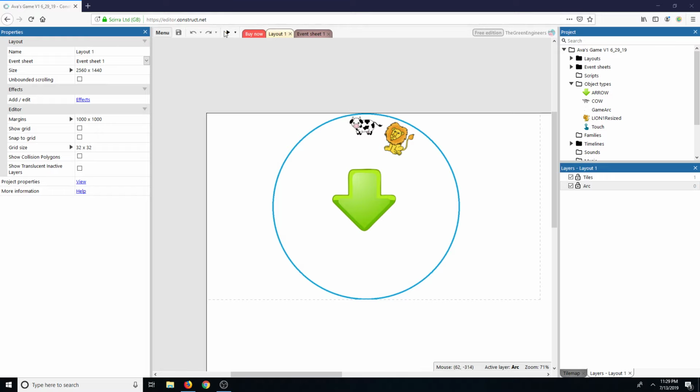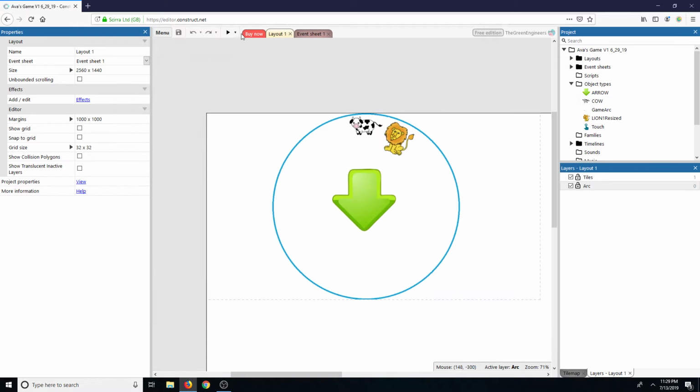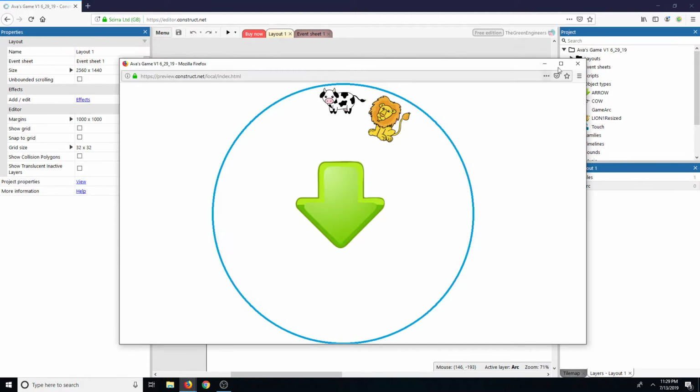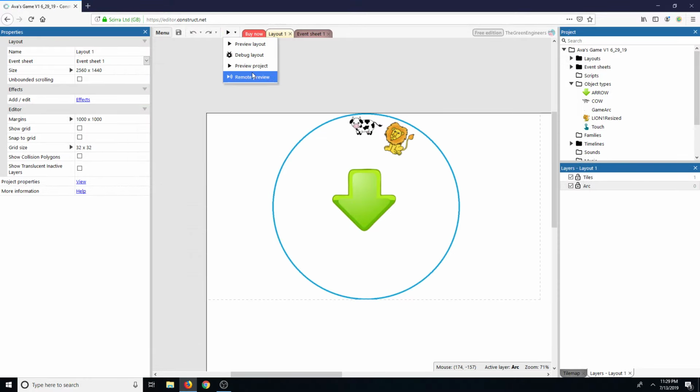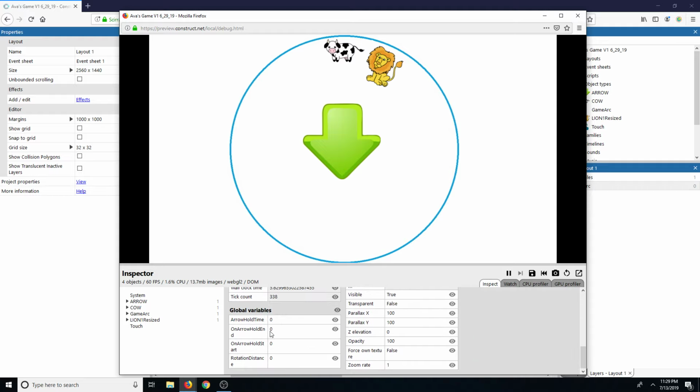So if you guys remember last time, we set this up so that when we hold this and we let go, it'll spin in a certain direction determined by how long we hold it there. So if we go down here, arrow hold start and arrow hold end, and it subtracts those two, and then it multiplies that by whatever our constant is.